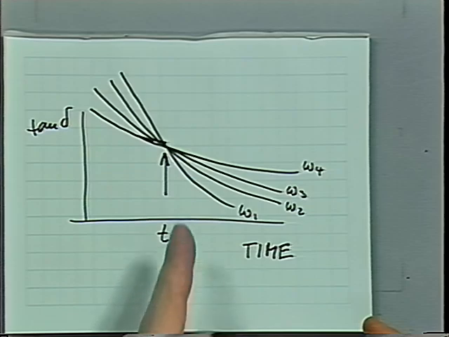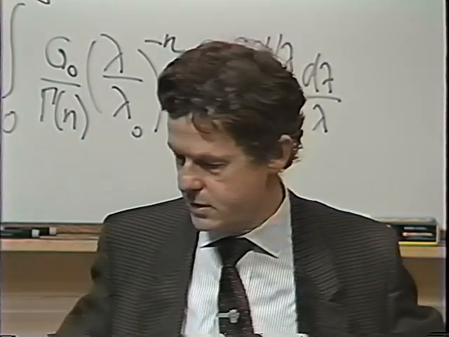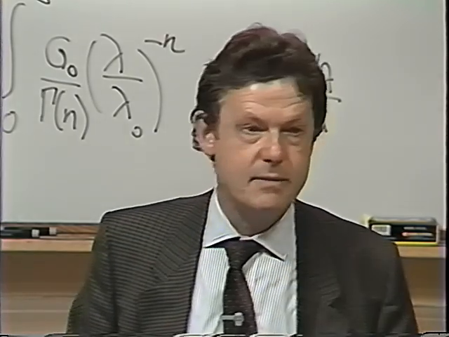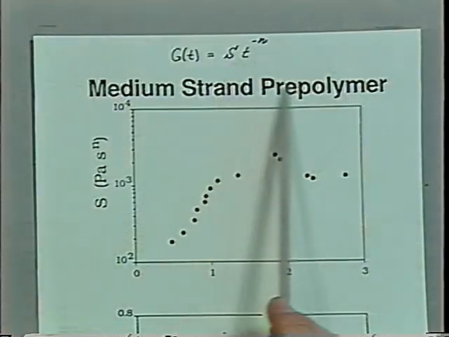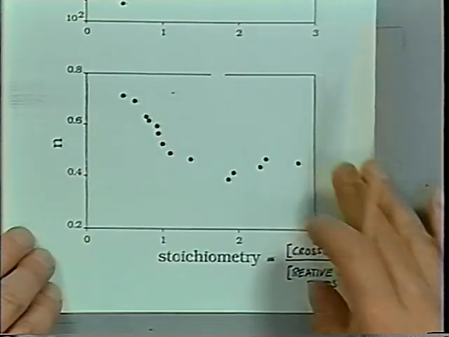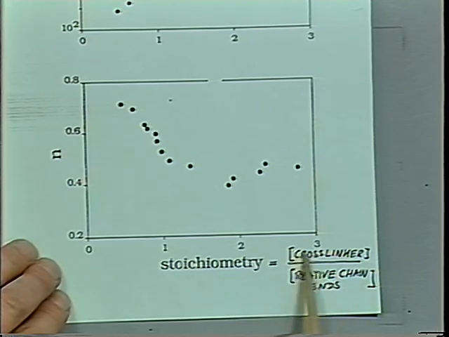But we will never be able to confirm this exact measurement, this direct measurement, because of the difference in those approaches. Now we can make many different gels, and Jim Scanlon did those. He used a medium-sized prepolymer. It's a PDMS chain of 10,000 molecular weight about. He made gels by changing the stoichiometric ratio. That's the molar concentration of cross-linker ends divided by the molar concentration of reactive chain ends.